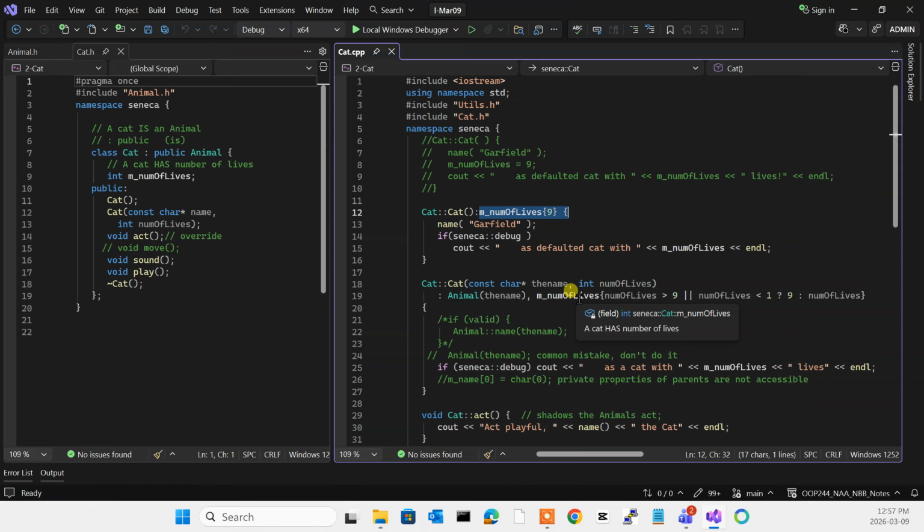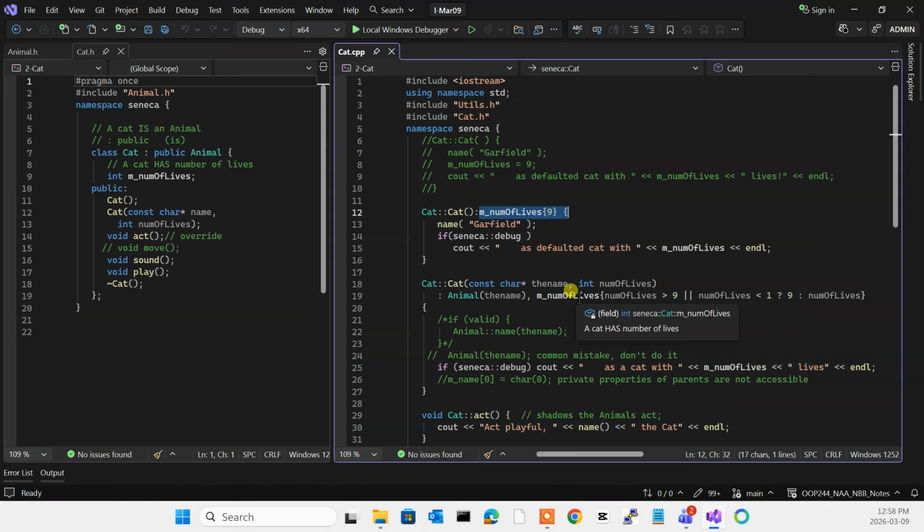Now for the constructor, I'm going to say cat has a name and number of lives, and I'm setting the animal to the name. In here, I'm not mentioning how the animal is going to get created, so it will be defaulted. In here, I am telling it the animal will have the name and the number of lives will be that, as you see over here. What I'm doing in here is some fancy stuff for validation. So this is lazy evaluation. We talked about it in class, right? Did we talk about lazy evaluation?